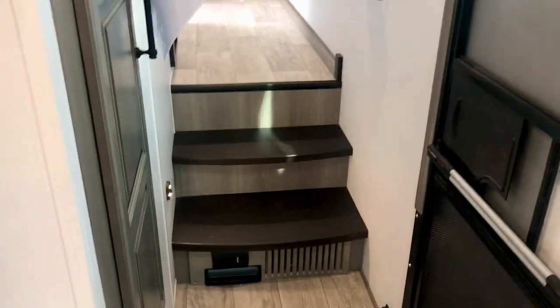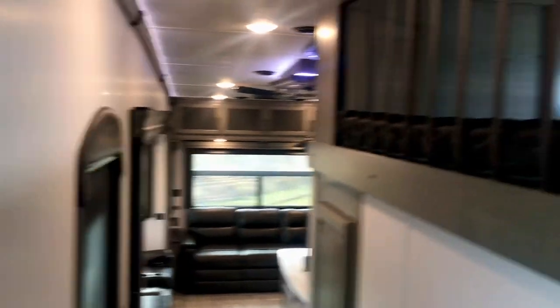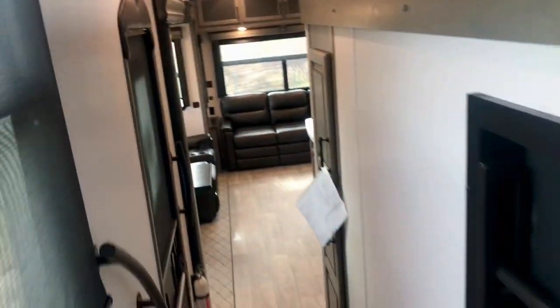So we're going to go up the stairs. Look at that huge window in the hallway. There's a stairwell that comes out and look at this — here's a surprise: there's a loft here. So you can have somebody else that sleeps up here, or you can use this for storage. Windows are really a big deal — when you're living in an RV you've got a lot of windows and it can be depressing if you live in a little box with no windows. That's not what you want.